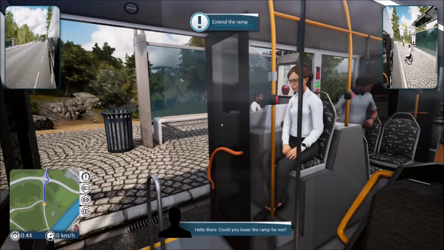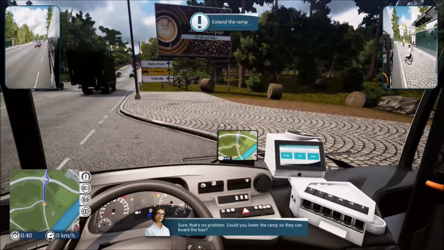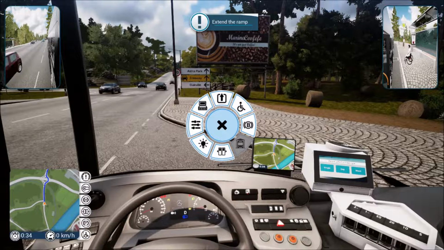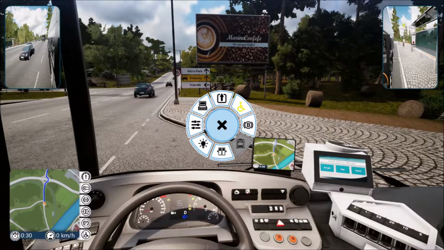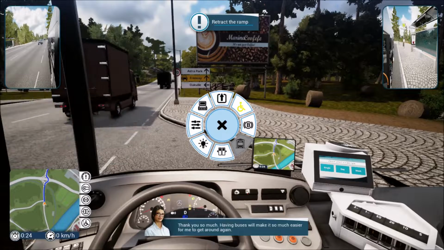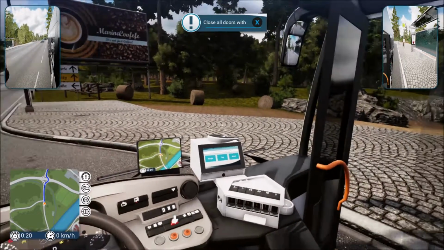Hello there. Could you lower the ramp for me? Sure, that's no problem. Could you lower the ramp so they can board the bus? All right, so in this one. Yeah, there we go. See that happening in the right-hand side mirror? There we are. Thank you so much. Having buses will make it so much easier for me to get around again. Close the doors.